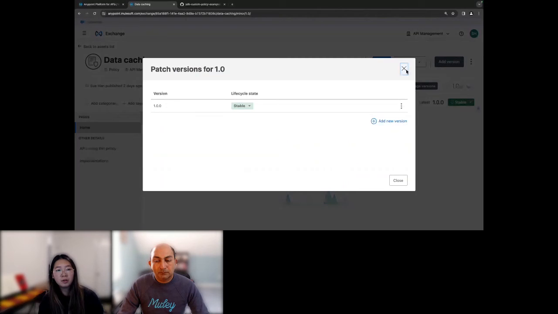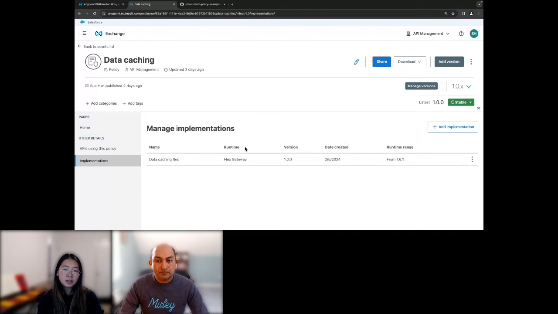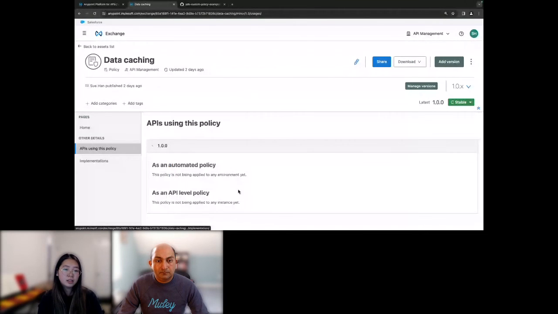If you're making minor changes, you just need to specify that in the cargo.toml file, and it will upload a new version, but you'll still have access to the old version until you decide to deprecate it or delete it. After that, you can also see that it's been implemented. You can add implementation here and see what APIs are using this policy.